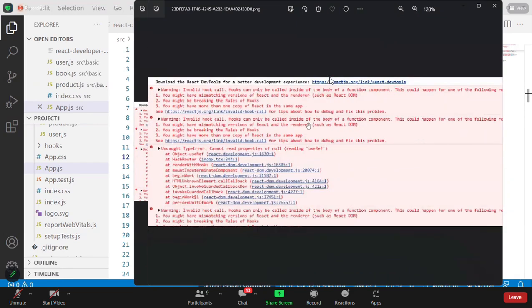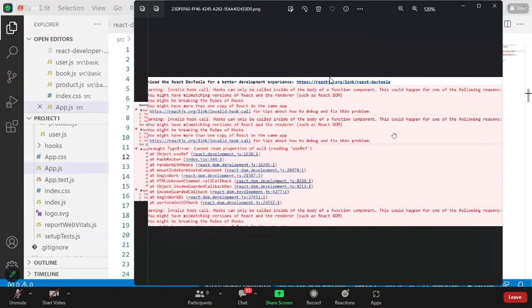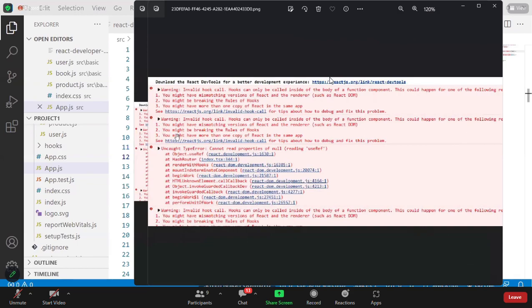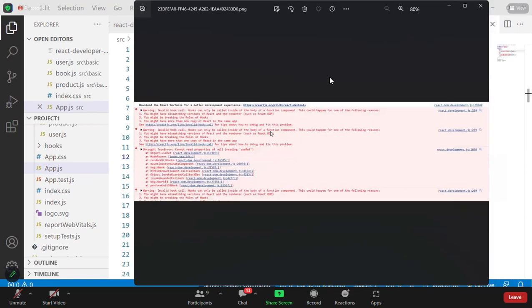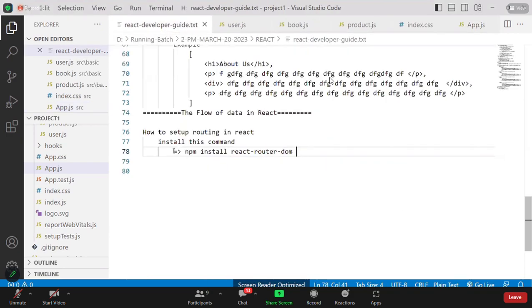Where did you install it? In VS Code. Install again. Go to the terminal, open a new terminal and write there npm install react-router-dom.